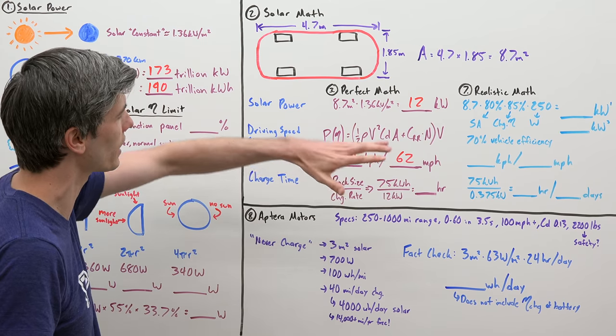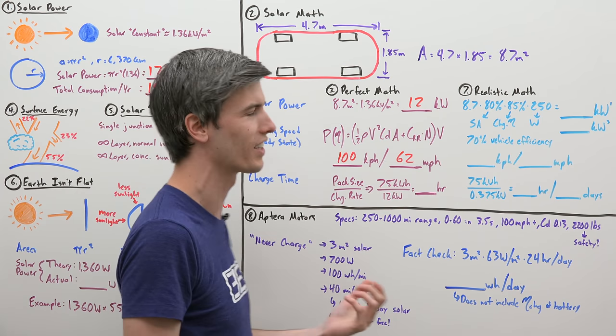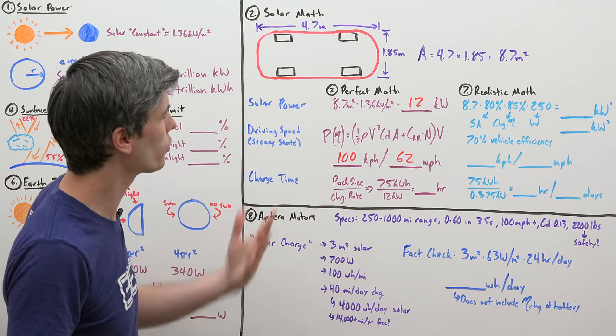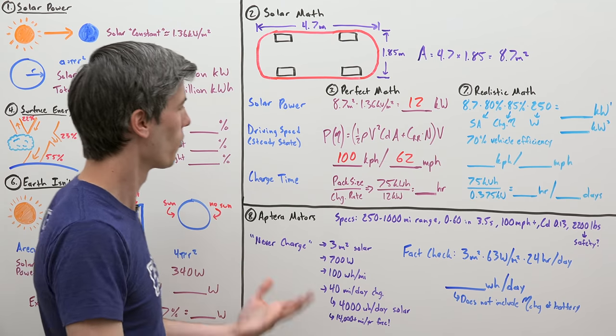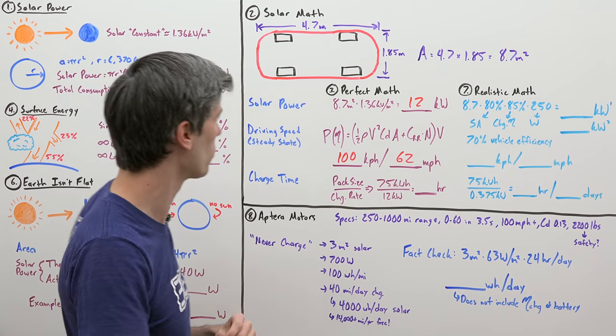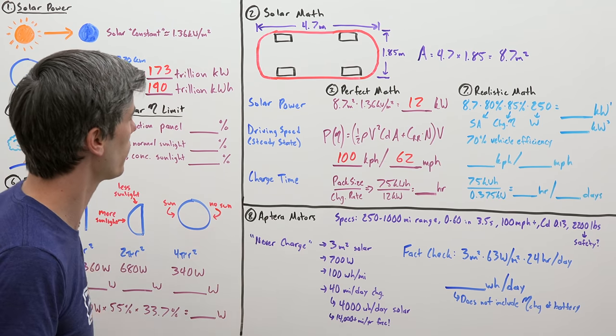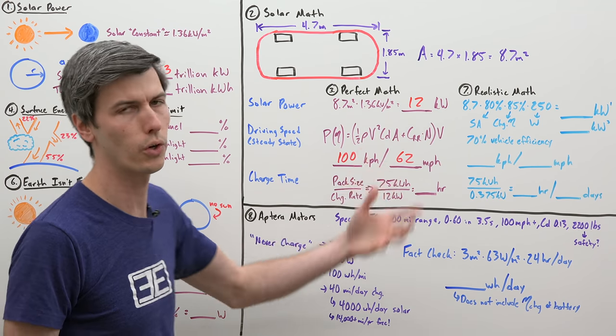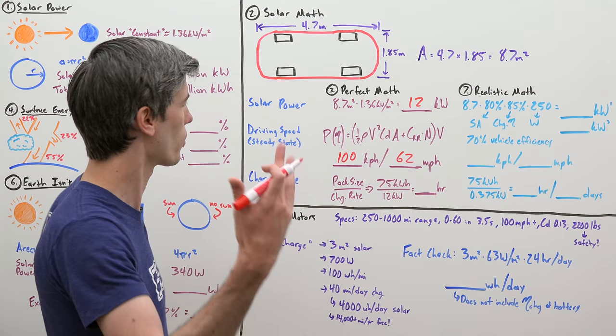How fast could you travel at a constant speed and never run out as long as the sun is shining? And you can travel at about 100 kilometers per hour or about 62 miles per hour in an ideal world. So this is actually kind of cool. If everything is perfectly efficient, you could travel close to a highway speed forever when the sun's out, which is pretty neat, and most people are usually driving when the sun's out. And of course, if it can charge up that battery, then you can drive at night as well.